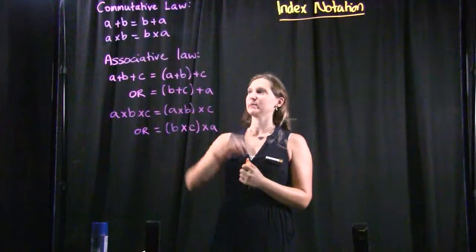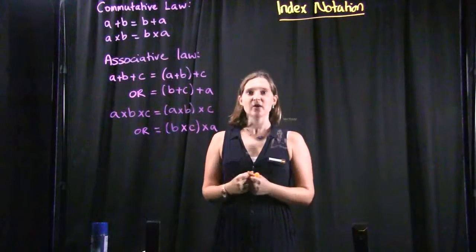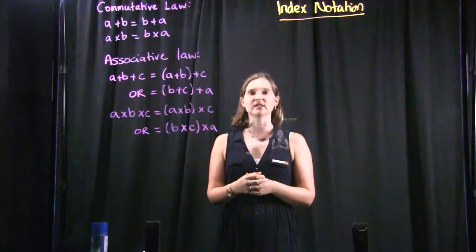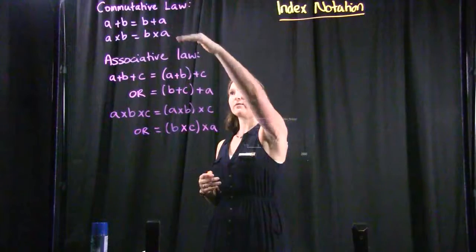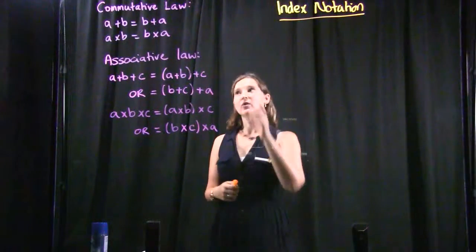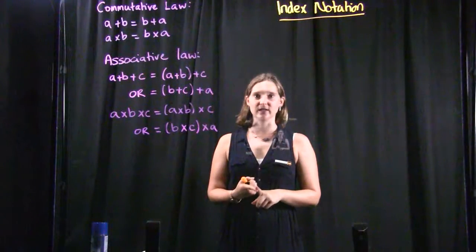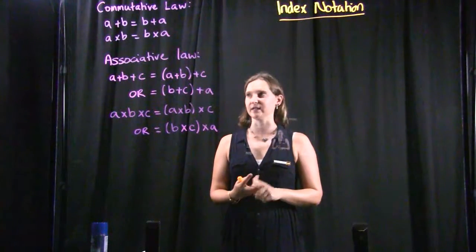So if we have two numbers that we're adding together, A and B, we can add A to B or we can add B to A. The order doesn't matter. This is the same for multiplication. But this law only works for addition and multiplication, not with minusing and not with dividing.